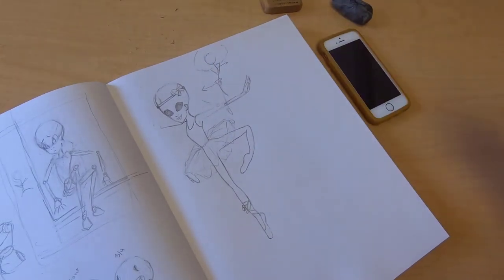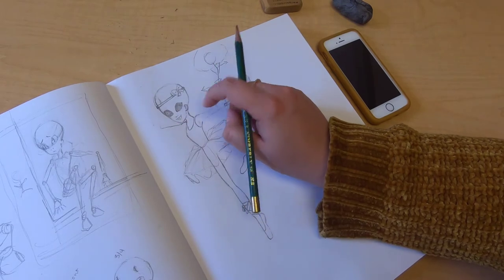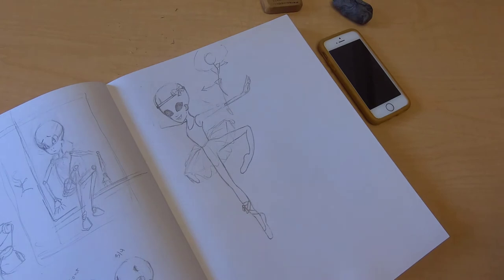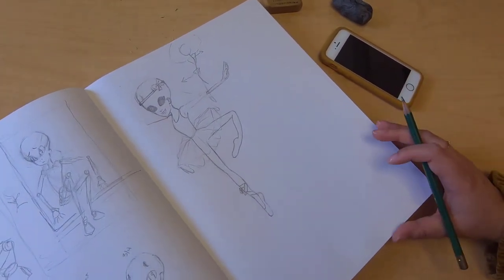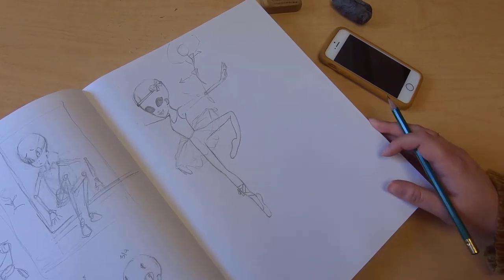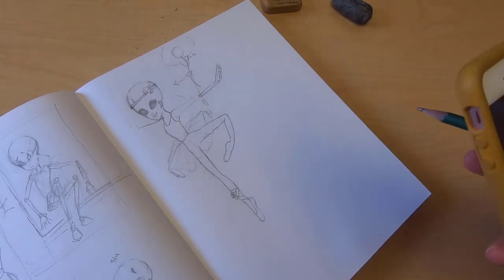So, yeah. Or maybe we should keep the creepy eyes, because this is what's holding her back, is nobody wants her to perform because she has such big eyes that are a tad creepy. I don't know. We shall see.